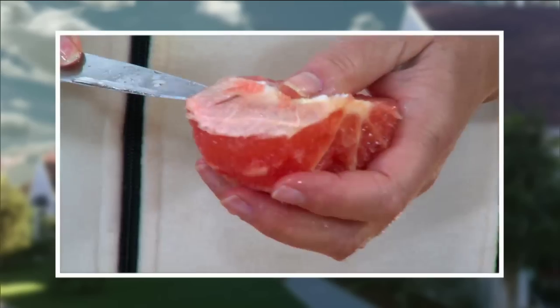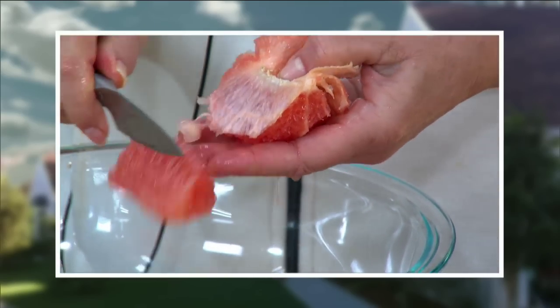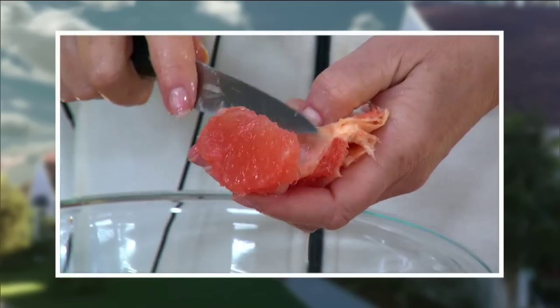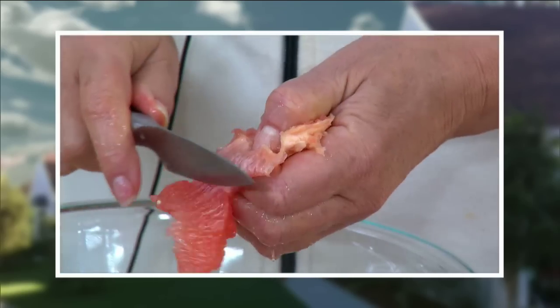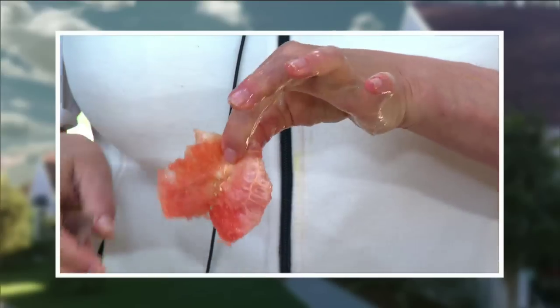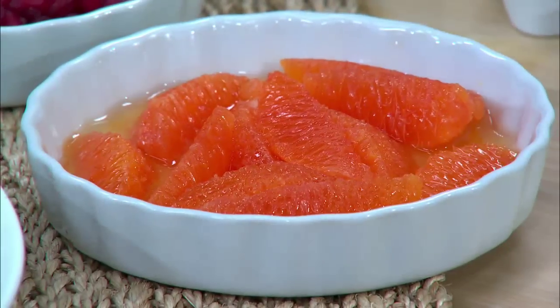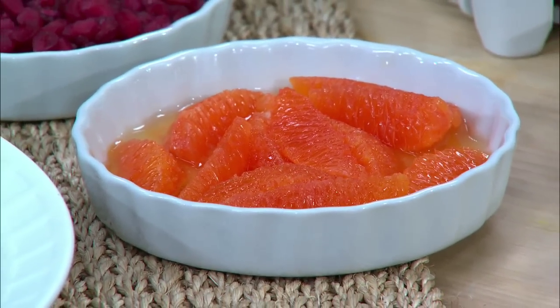So what I do now is I take a paring knife, and I pull back the skin, and I can pull out the section itself. So you just keep pulling it back, and again, put it underneath the skin, cut it off, fold it over, and there you go. And then you squeeze the juice, and this is what you get from the inside of the grapefruit. Then you have these beautiful little sections. Isn't that beautiful? Look at that. It's wonderful. Ta-da!